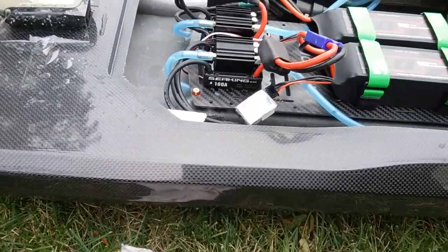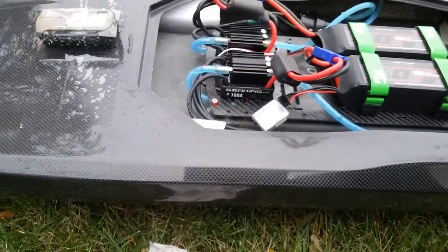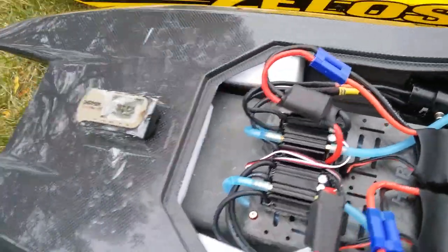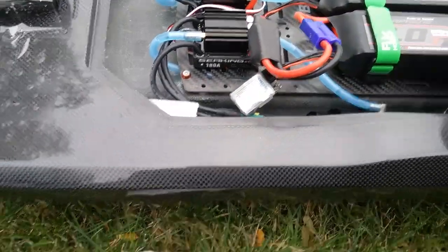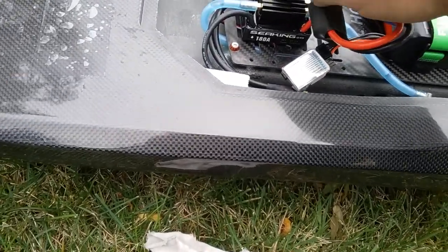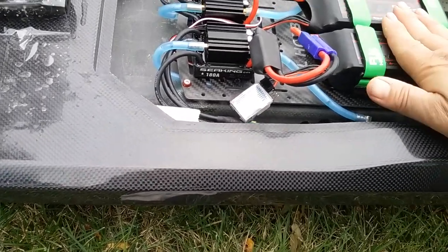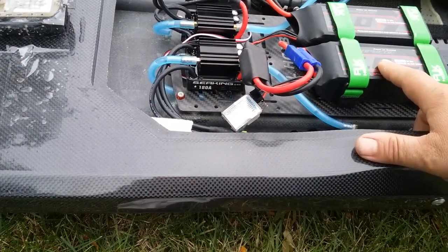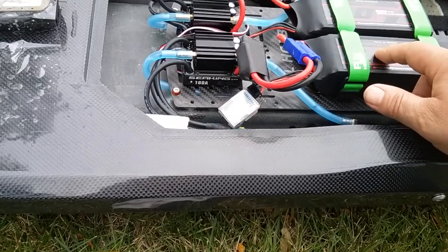Like I mentioned in the other video, if you have that Y harness and you cut the BEC, now you're supplying BEC just from one speed controller. So what ends up happening if you got 2 identical packs, the battery that supplies the BEC, the Zelos is the same way, will go dead faster. So if I measure these batteries, let's say this one would be at 50%, this one will be down to 40%. The one that uses the BEC will go dead faster.